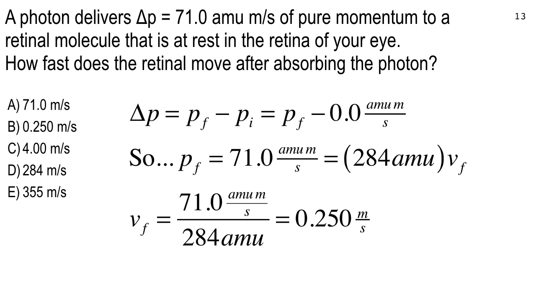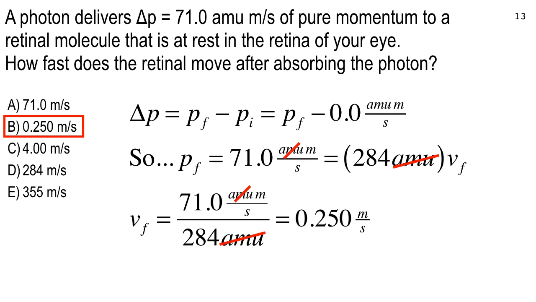Another thing that retinal can do is, if the photon hits off center, it'll also spin. And of course, if it hits it just right, it'll flex and unflex. That's another way to absorb and release energy. So again, on this one, it's important to remember that you can cancel the atomic mass units. Here they are getting canceled left and right, over here top and bottom. So you have a choice: cancel left and right, or if you forget until the last step, cancel top and bottom. Either way is good. All right, so your answer is 0.0250 on that one.